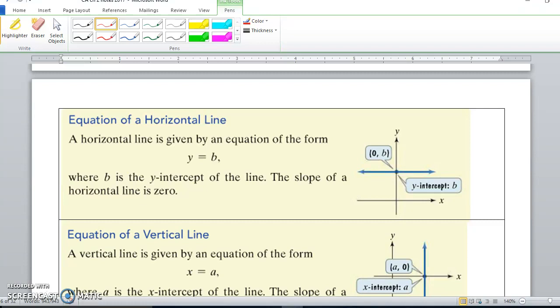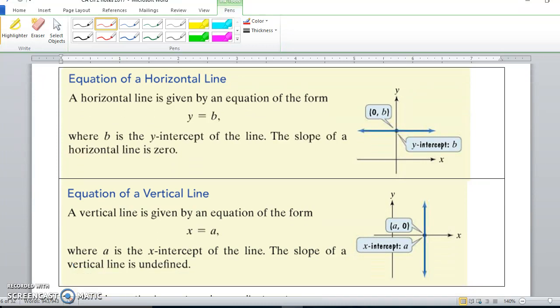This won't take long. We're going to look at the equation for horizontal and vertical lines. So if we look at the horizontal line, it's just going to be y equals a number. For example, this could be y equals 3, because it's just 3, 3, 3, 3, 3 for y. And so x doesn't really play a role. X does not affect the line. Then vice versa, we get x equals a number. For example, maybe this is x equals 4. So x is equal to 4 everywhere, and the y doesn't really affect that. X is 4, it doesn't matter what y is.